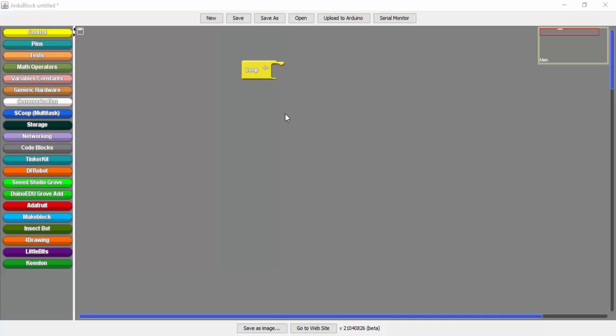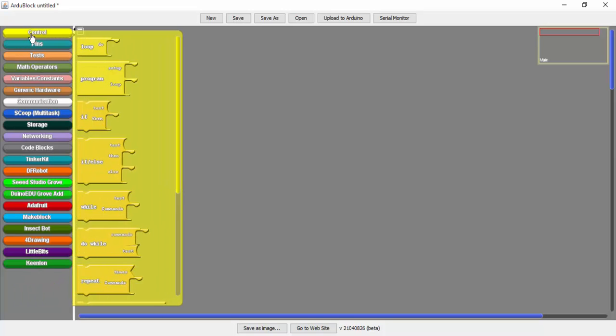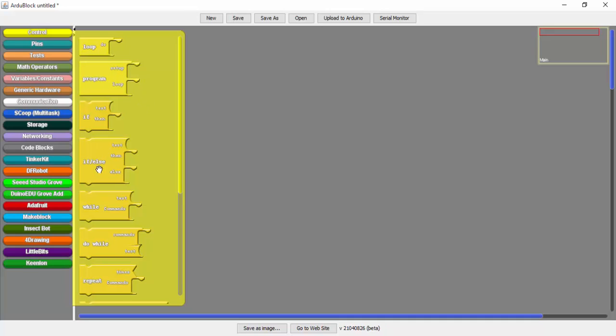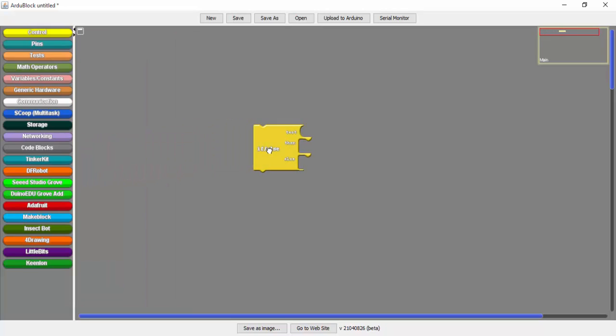motion detected. So we're going to take our little loop that we've been using, our control block, and we're going to switch it out for a different control block. We're going to come down here and grab the if else with the test, then, and else. So we're going to pull this out here. This is going to be the block of code that controls our little project.